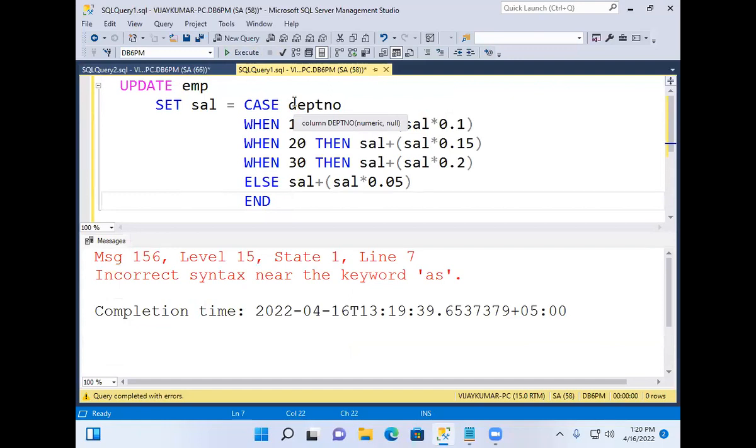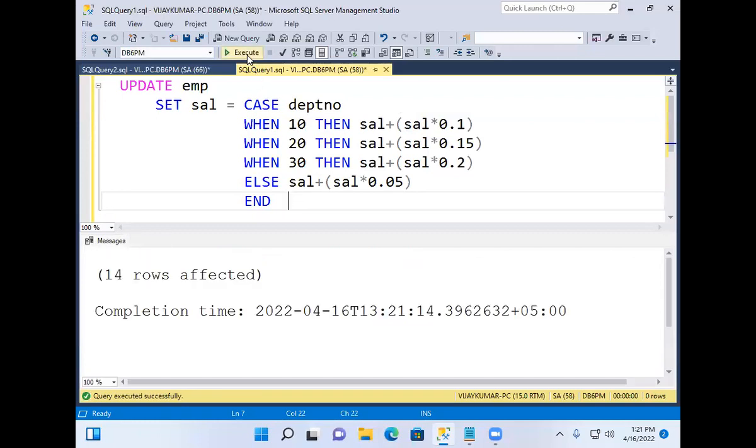Do we declare the alias here? No. Remember, aliases are declared only in the select statement, not in the update command, not in the delete command. Only the select statement displays the data. At the time of displaying the data, if I want to change the headings, then we use an alias. Here you don't declare the alias.